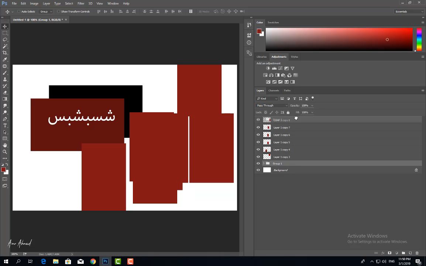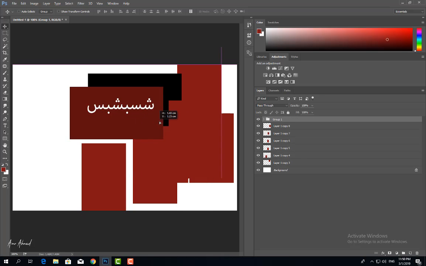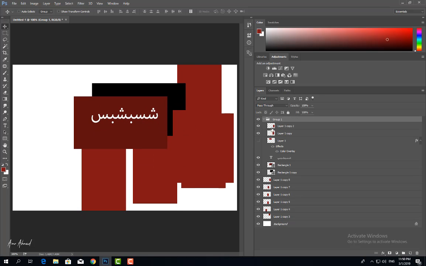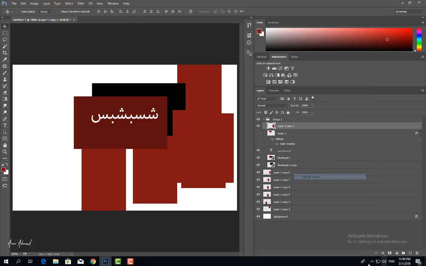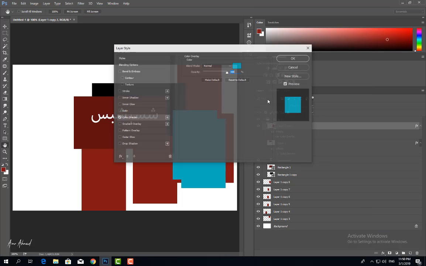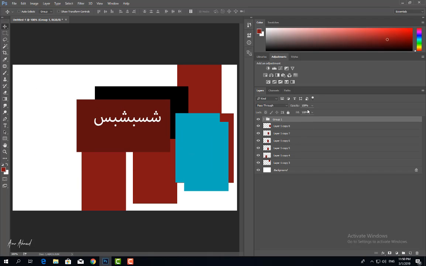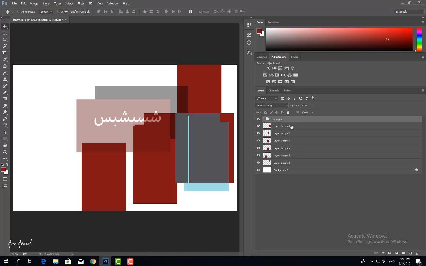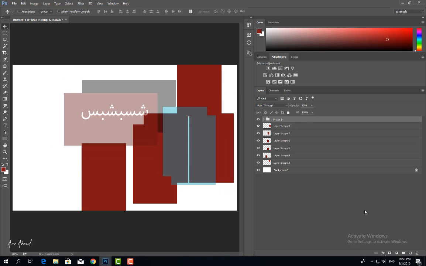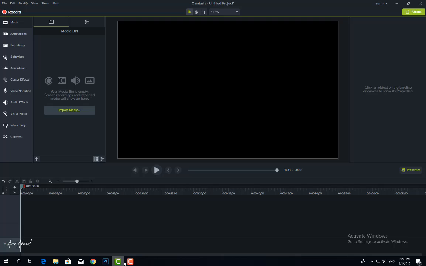We can make the group here above all, and make them another color. Here is our group, and we can reduce its opacity as a whole. Okay, so this is the group.